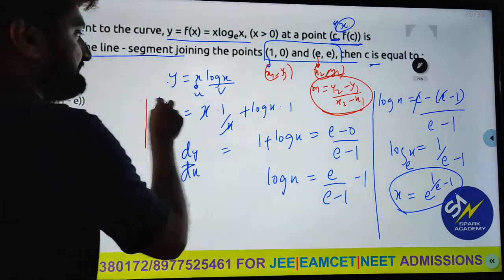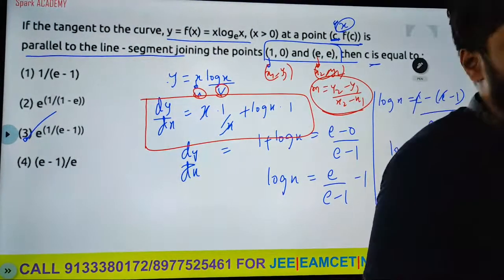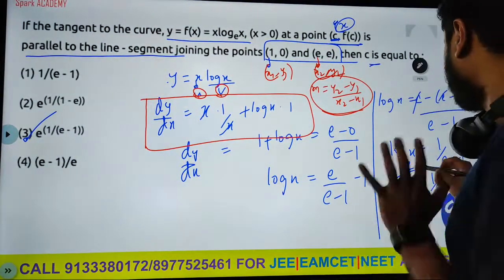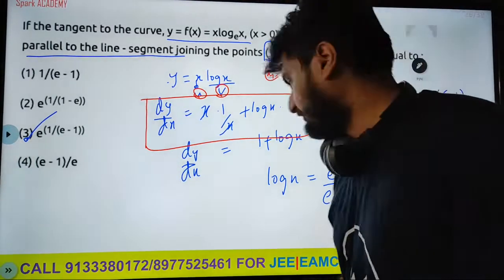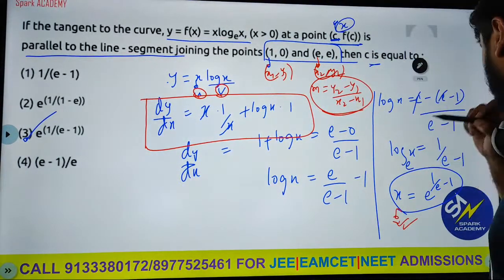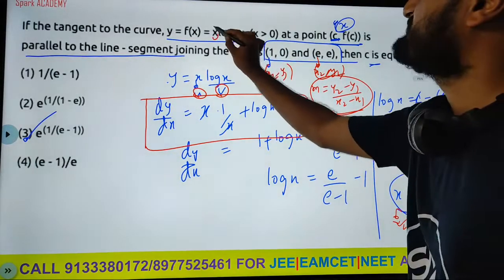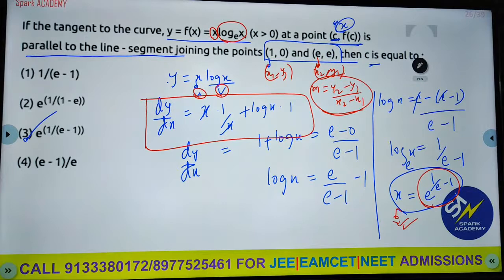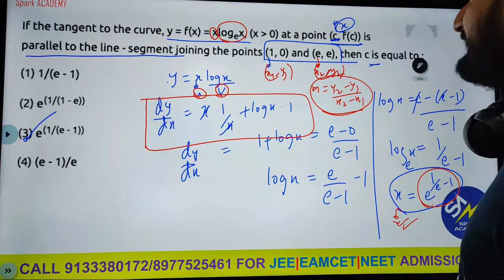So we are just differentiating, and how did we differentiate? Two functions multiplied with each other, UV rule, and we are equating. We are finding the abscissa or x coordinate, right? If they would have asked you y, then you would have substituted this x equal to e power here, and you would have got e by e minus 1 probably.